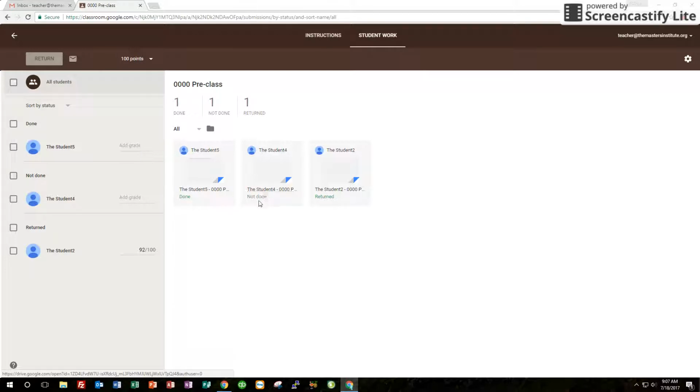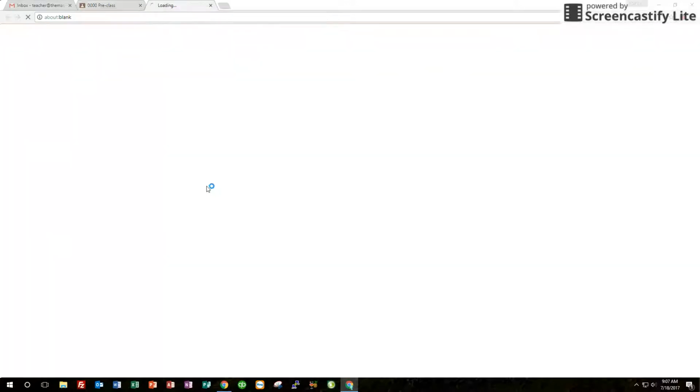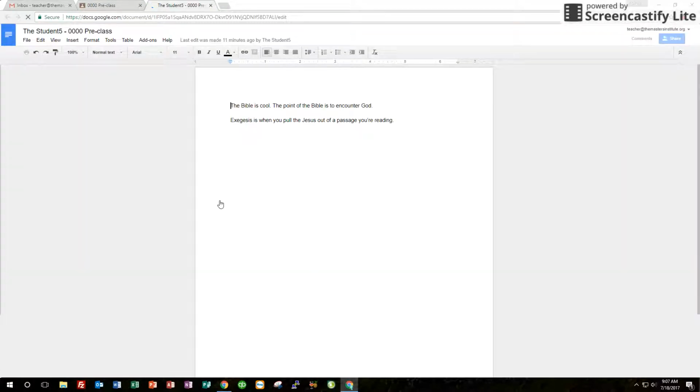You don't need to open this or do anything until it says this green done word. So once you see this green done symbol or word right here, you want to click the student's assignment because it is done. They have turned it in. Here's their paper. And this is where we want you to make comments. So you can click right here on the cursor, and when you hover over just to the side of that, you'll see this add a comment icon. You click that, and you can add your comment.